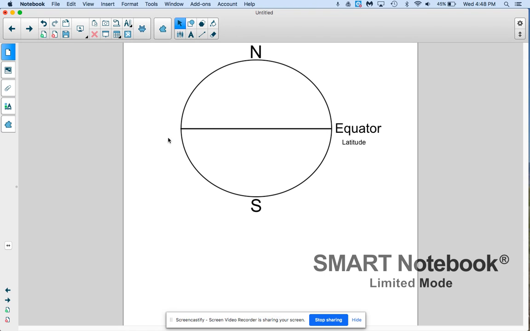It's an imaginary line. You don't see it. But in order for us to know how to get around, how to travel, where things are, we had to make these imaginary lines all around the globe, all surrounding our Earth. So this imaginary line here divides the north and the south. We call it the equator, and it is a line of latitude. Latitude.